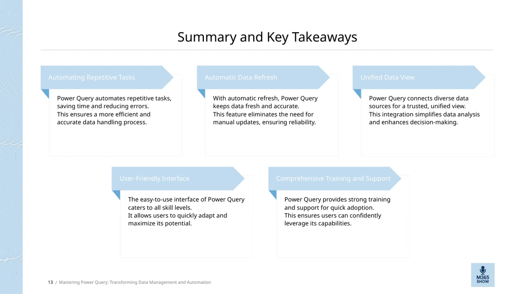Power Query also connects to a wide variety of data sources, giving you a trusted, unified view of your data. This integration simplifies analysis and helps improve your decision-making process. Additionally, with automatic refresh features, your data stays current and accurate without manual effort. This reliability is crucial for timely insights. Finally, Power Query automates repetitive tasks, saving you time and reducing errors. Overall, these features come together to make data management more efficient, accurate, and accessible. Exactly what we need to support smarter, faster business decisions.